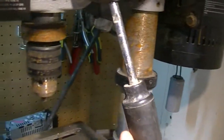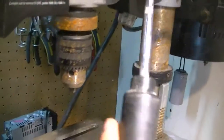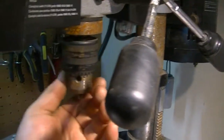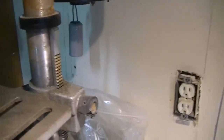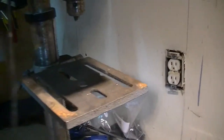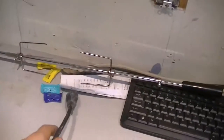And the handle is kind of, it's fine, it's not going to affect the operation. It does go down, it's a little kind of on a stiff side, but it'll be fine. So it's turning, nothing wobbling. So let's try plugging it in and let's see.